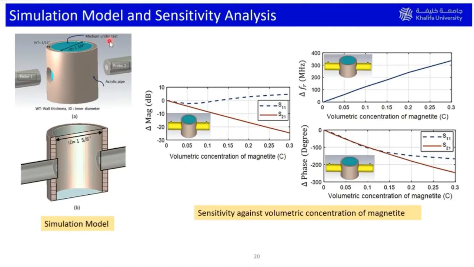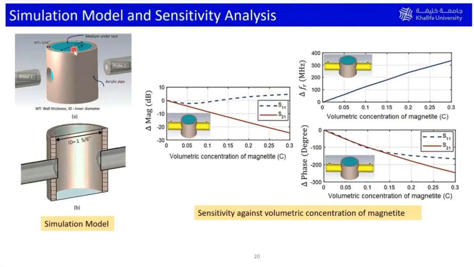What we considered is that we basically mix two substances. In natural gas there is black powder, which is in most cases magnetite, and we have a gas, which is methane. So we had to come up with a mixing model: if we mix these two substances, what would be the effective permittivity. A lot of mathematical modeling is involved here, and we came up with a volumetric concentration of magnetite inside methane. Methane has a property almost equivalent to air, so its permittivity can be considered as 1.